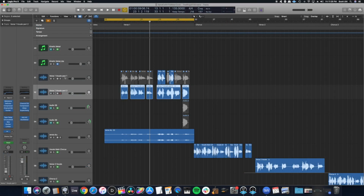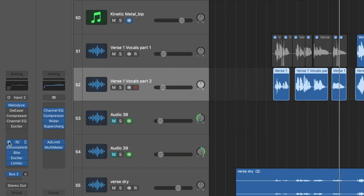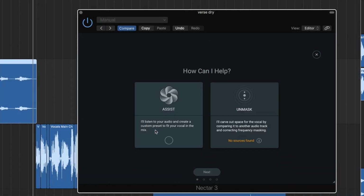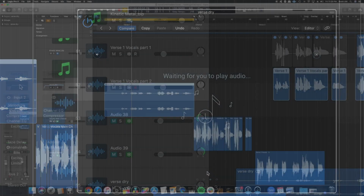Okay, so I'm going to demo this in the soft first verse part of this song. What I'm going to do is turn off all of my plugins. I'm just going to leave Melodyne on. I'm going to turn everything else off and let you listen to how it sounds just dry recorded. After that, I'm going to run the Nectar Mix Assistant. You'll see everything that it does. I'm going to speed it up just for time so you don't have to sit there and watch how it goes. But listen to everything that it did just by listening to my track just once, based on the few parameters that I assigned.